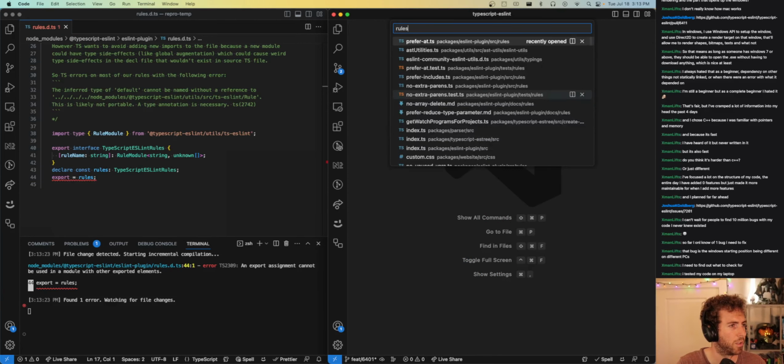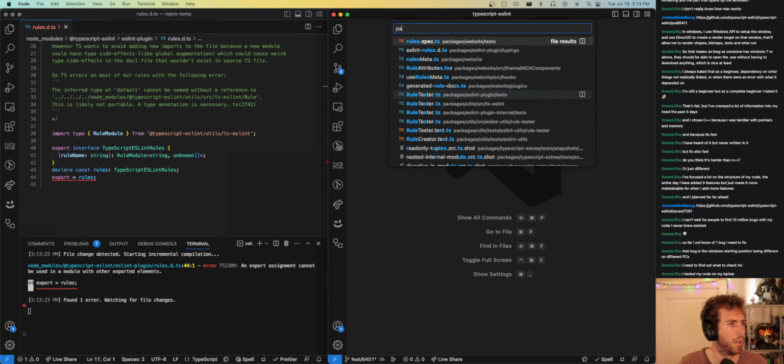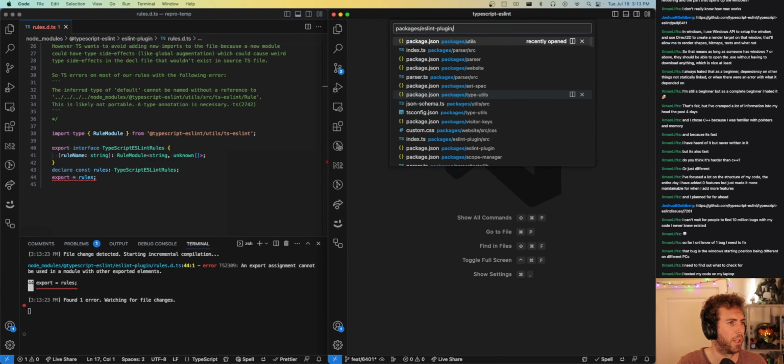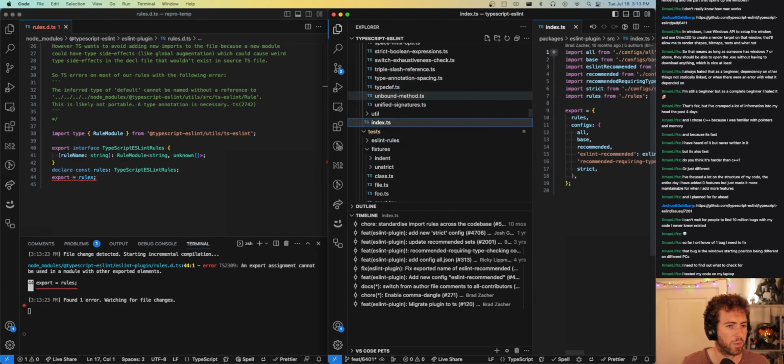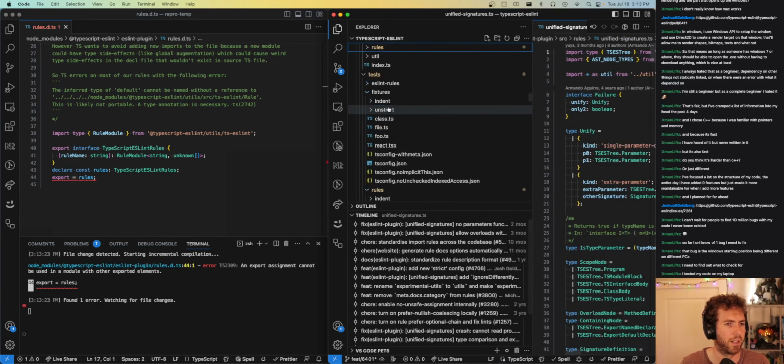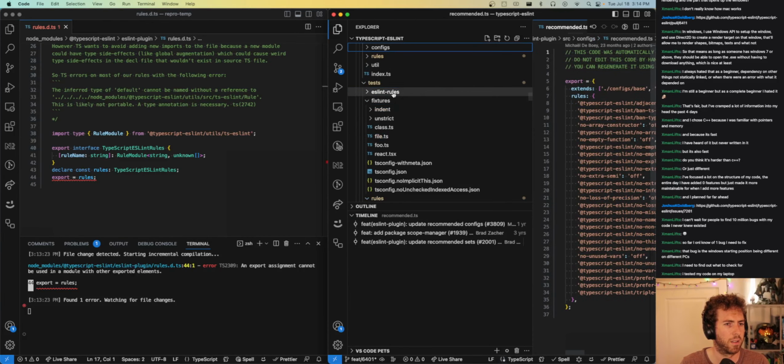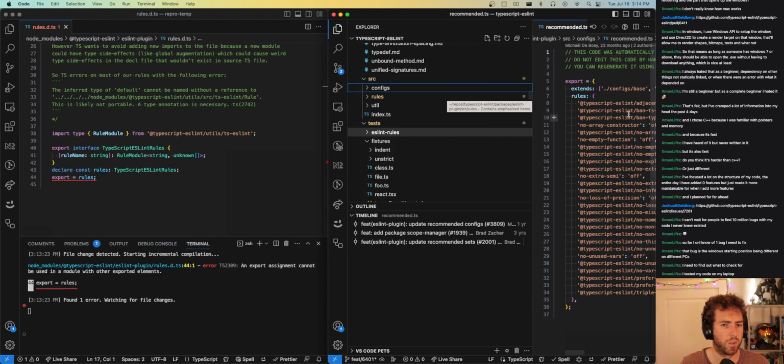If we go to rules.ts, packages, eslint plugin, rules ts. What? Source rules ts? Do we even, how did this rules DTS thing get generated? There's no rules.